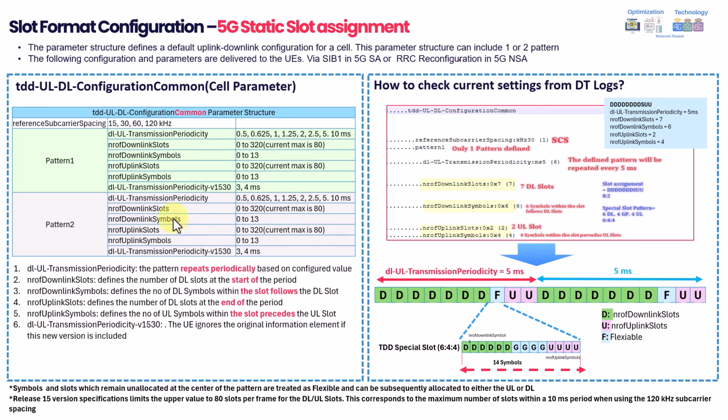So this is how you can handle it if you find different patterns in the network, as I just explained. Now let's go to the next part, about the semi-static allocation, then the dynamic allocation. Just one last part before getting to the semi-static allocation. If you are working with 5G standalone, you find this message in SIB1, System Information Block Type 1. Just to let you know for the standalone. So now let's move to the next one.